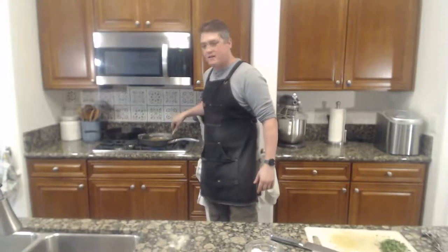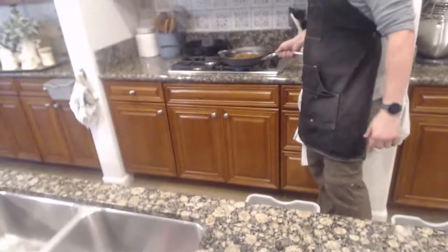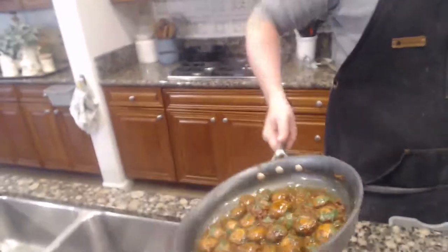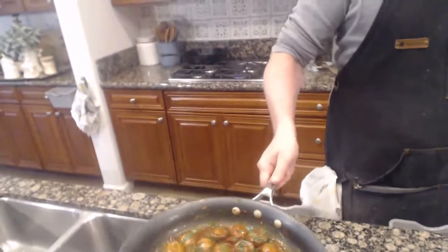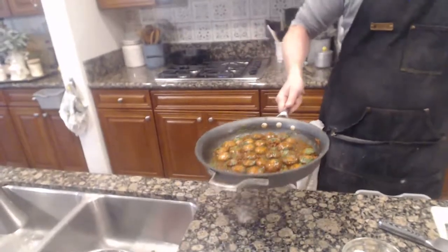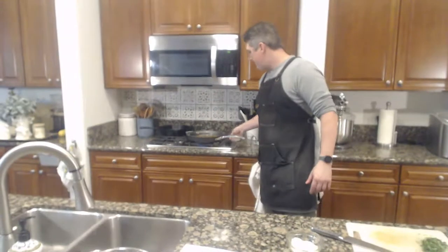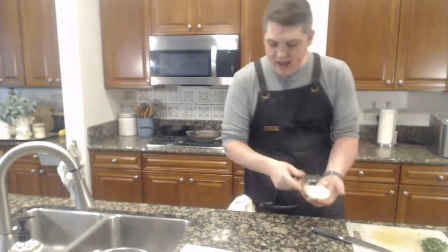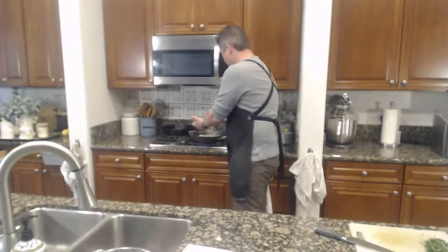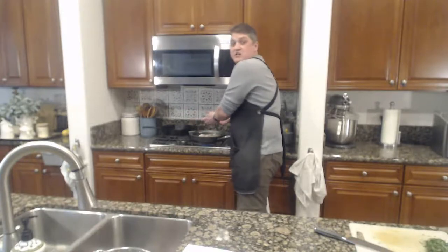I'm zooming in — we got that delicious sauce. The mushrooms are all right side up, they've got a really nice color to them. So now this is going down to low. We're going to add the grated Parmesan cheese. It's going to add cheesy deliciousness to it. That came off a beautiful block. I'm using the tiny/fine grater.